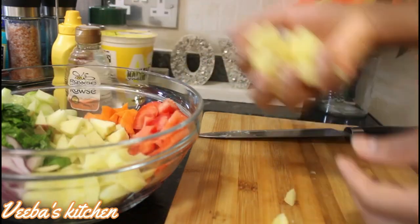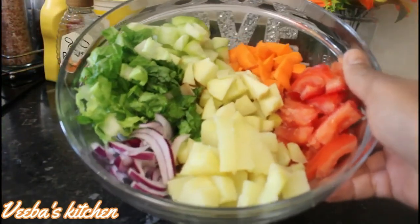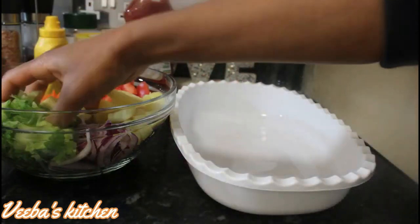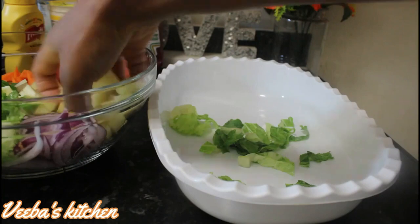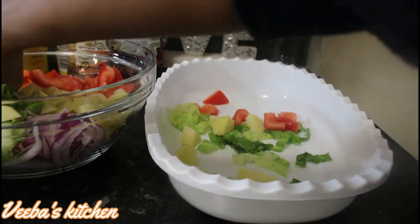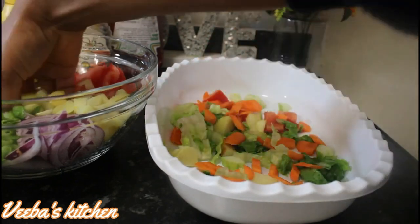Lovelies, we are all done chopping up our ingredients, and here, look at that. Check them out, beautiful. I love that. Next, you're going to just add them to the bowl, just like so. Just like how we make Ghana salad, okay? So to the base, you start by adding the lettuce, and then you add the rest of the ingredients, just a bit of each, okay? To form the first layer. This is amazing.